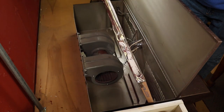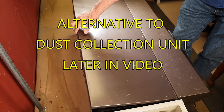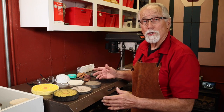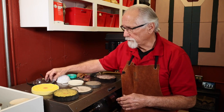We throw away the old filter and put the new filter in, just as simple as that. For those of you who don't have a dust collection unit, I have an alternative for you a little bit later in the video. These are some of the supplies you're going to need for your polishing wheel: the buffs, the compounds, and the safety equipment.